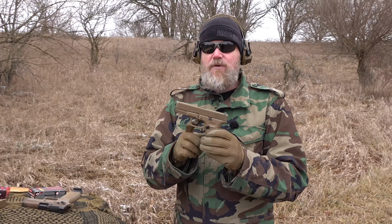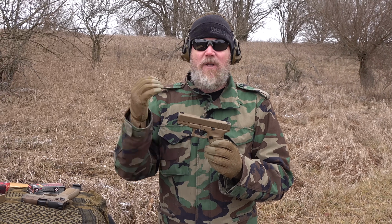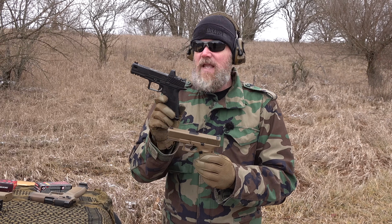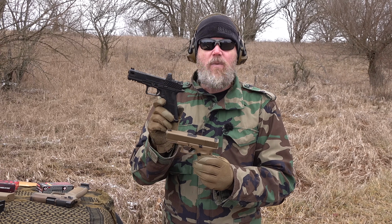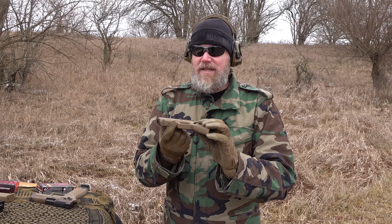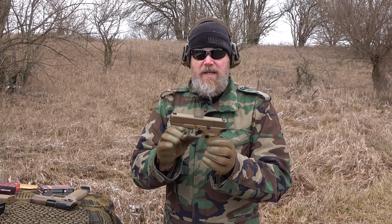Glock could also improve the trigger of the gun. They've been extremely bad triggers going all the way back to the first generation handgun. But if you take a look at a handgun like the Zev, they have really refined the trigger in the gun to the point where it's a world-class trigger. The factory Glock trigger really needs an update. So get the modular trigger system in there, get adjustable grip frames that people can modify, get the serial number off the lower, and that's going to make a really big difference.